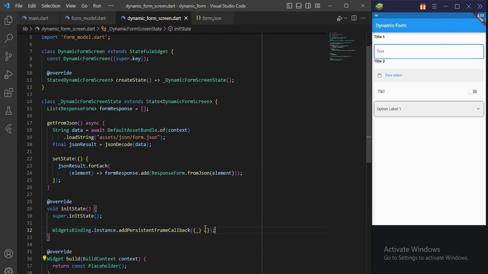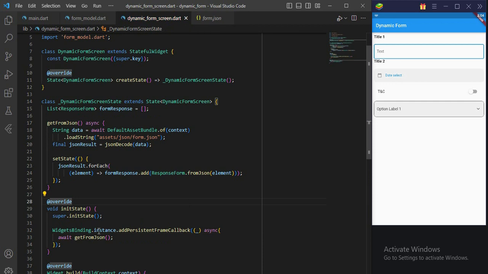I don't need the time. And await getFromJSON, and this method needs to be async.